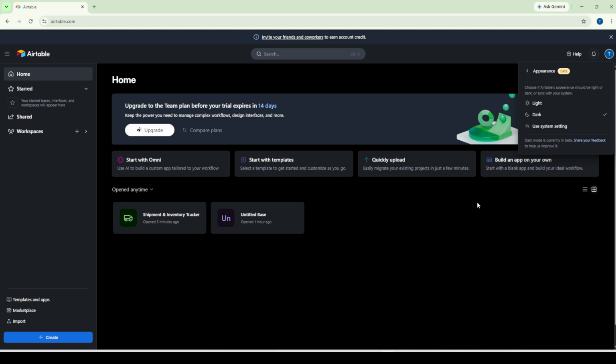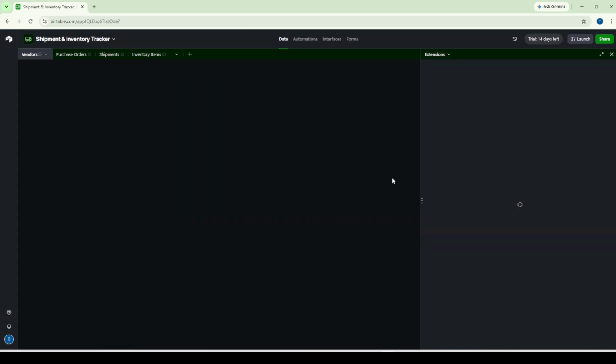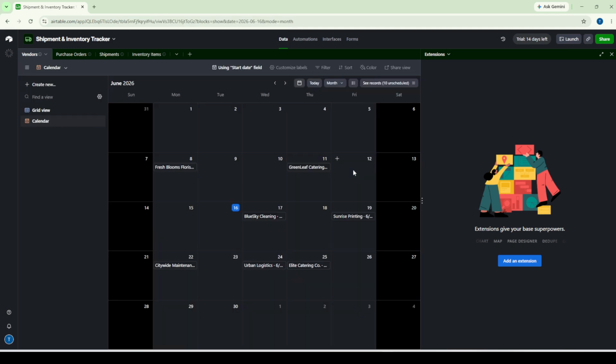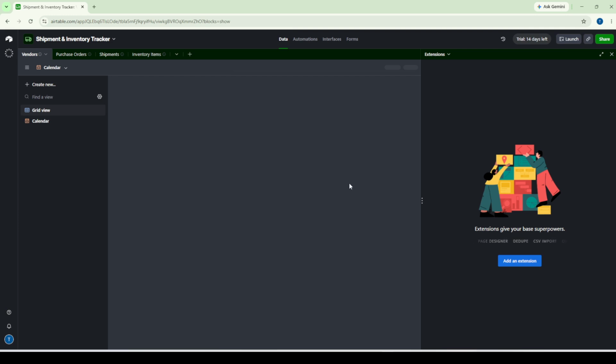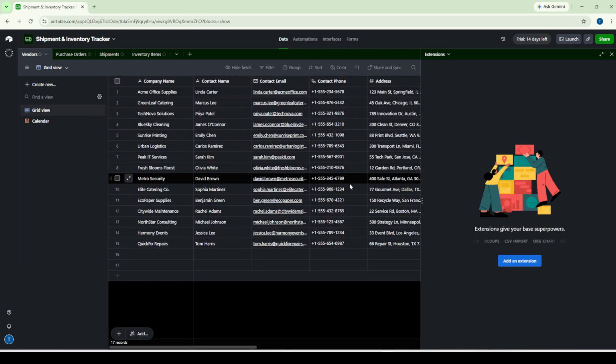Now, a common pitfall I see beginners run into is thinking that this setting only applies to the specific base they're viewing. That's not the case. The dark mode setting you choose here is applied to your entire Airtable account, across all bases, all views, and all workspaces you have access to. So once you switch to dark, every base you open from that point forward will display in that theme. It's a global preference, not a per-base setting. That's great because you don't have to keep switching it back and forth. But it's also something to remember if you ever share your screen with a colleague who prefers the light theme. They'll see your dark interface on their end, but their own account will remain unchanged.